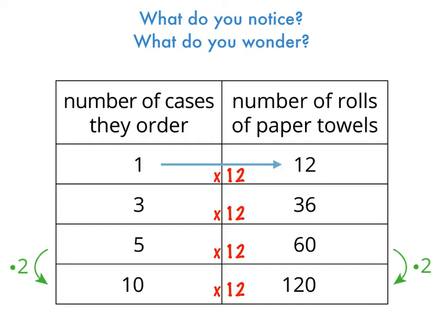So even though the way that the table was set up was encouraging you to look at the times 2 down the table, most of you were starting to notice that there was something going on across the table. And that seems like that might be a useful way to think about these kinds of relationships as well, not just scaling up and down.